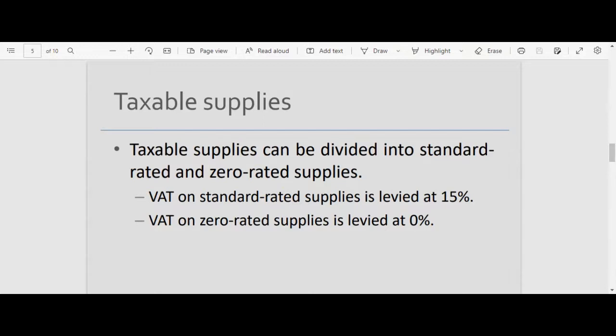In other words, very similar to our profit calculations. Remember when we spoke about profit margins and markups, it's a similar kind of concept. So now, if you want to calculate the output tax and you have the consideration, the inclusive value, you can't just take 15 over 100 because that inclusive value represents, like Angel said, 115. Okay, so to calculate the output tax, you will take 15 over 115.